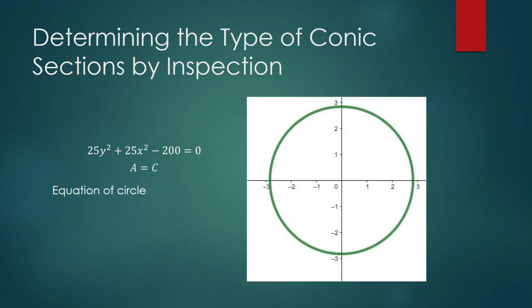Now, there are conic sections which are called degenerate cases. And we cannot tell right away that they are degenerate cases of conic sections by simply inspecting the equation in general form. We will have to write them in standard form, and the standard form will show that they are not our regular conic sections. We will devote a separate video presentation for that.